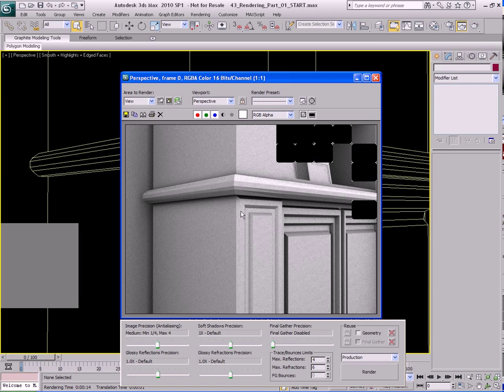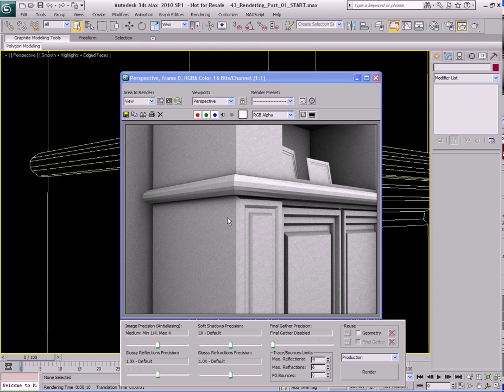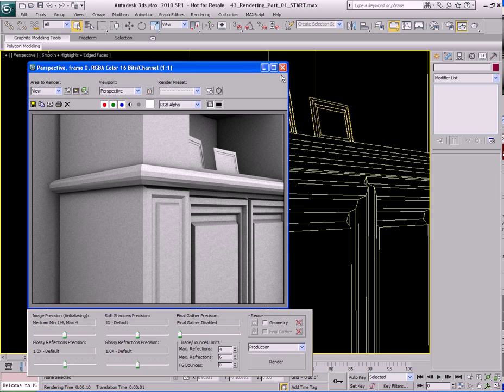You notice that all the edges of all my objects here are very hard, very sharp. That's not good because it doesn't look very realistic, doesn't look very nice, okay? No edges in your 3D models should look razor sharp unless you're purposely making some type of a blade or sharp instrument or knife, sword, something like that. If you're doing the corners of a piece of furniture, it shouldn't be razor sharp because that doesn't make any sense. That just doesn't exist in the real world.